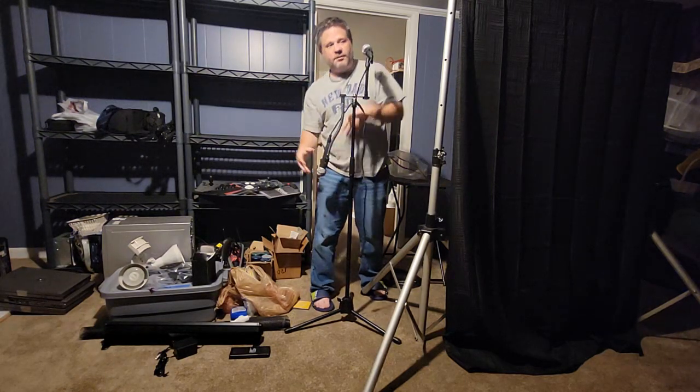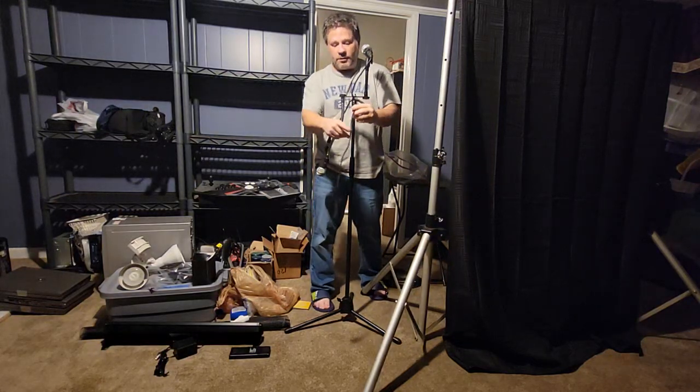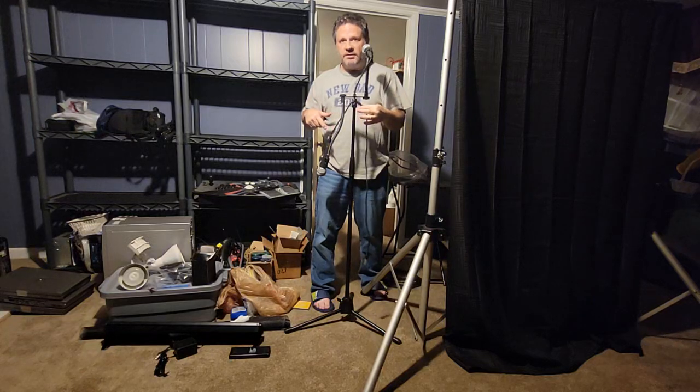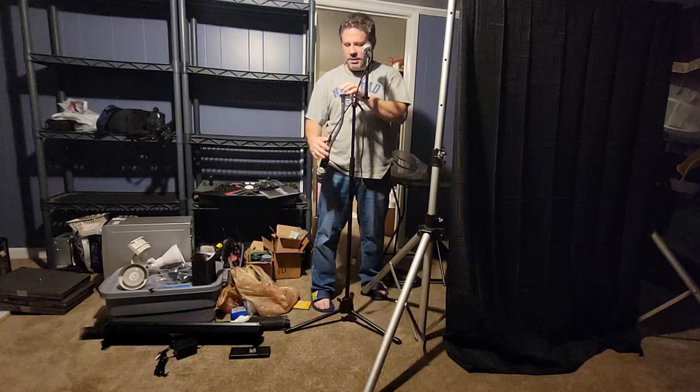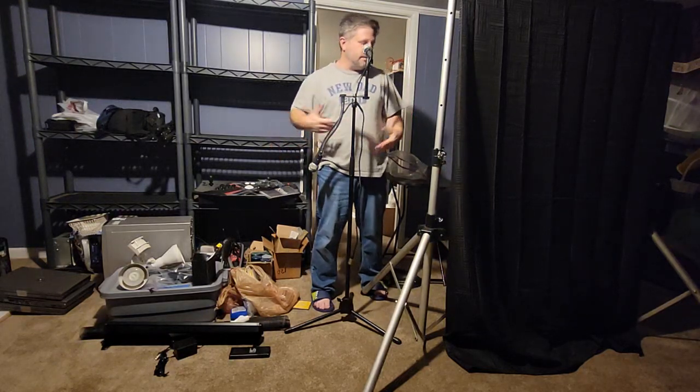And then if you turn on both microphones, they'll both work off of one microphone cord. So you don't have to have a mixer or nothing crazy. Now if you shut this mic off, it'll shut both of them off because they're connected. Turn it back on, comes back on. You can talk, you can play the piano. This will adjust. You can adjust the height, whatever you need to do, and put your table there. And you should be good to go.